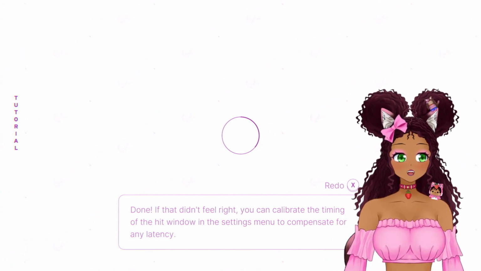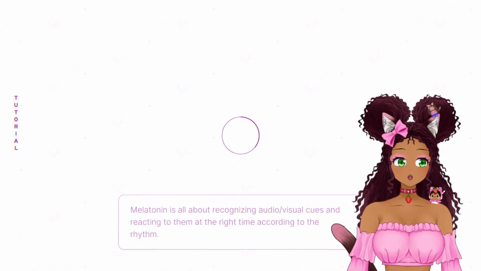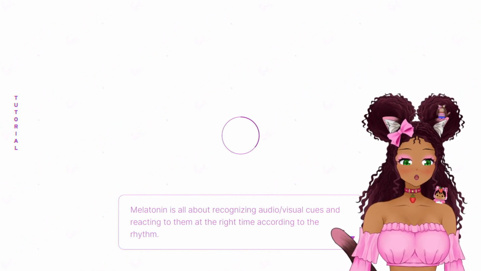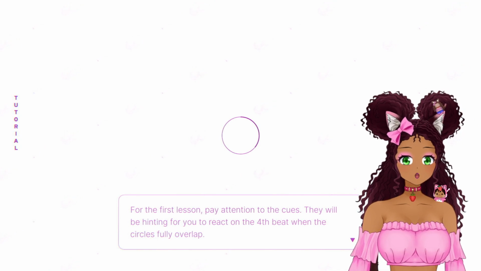And then you can calibrate the timing of the hit window in the settings menu to compensate for any latency. Let's run through the rest of the tutorial. Melatonin is all about recognizing audio-visual cues and reacting to them at the right time according to the rhythm. For the first lesson, pay attention to the cues. They will be hinting for you to react on the first beat when the circles fully overlap. Okay.